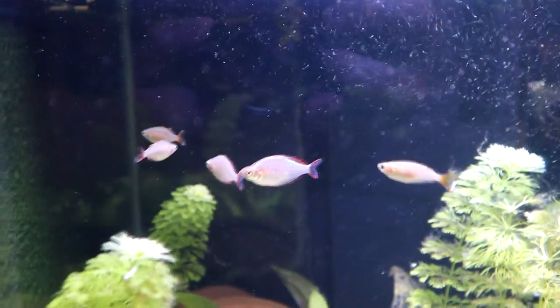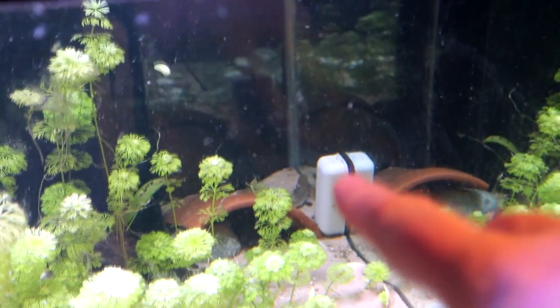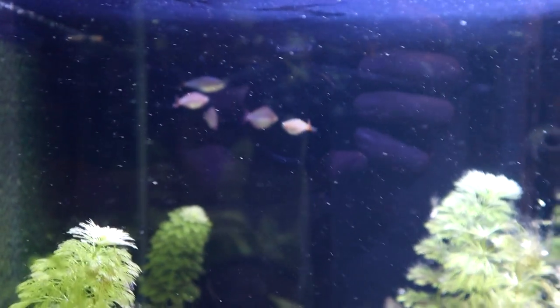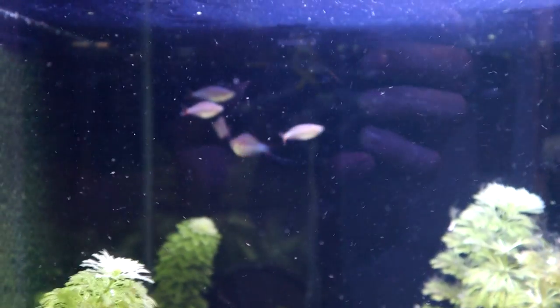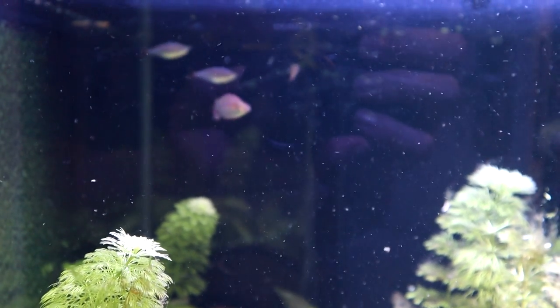So far so good for these guys. The Bikeshire, which is over there somewhere, has had a couple of interesting looks, but they're just too fast for them. So I think this is going to work out. They're still huddling up in the corner a little bit. I'm sure they'll come out as time goes on though.